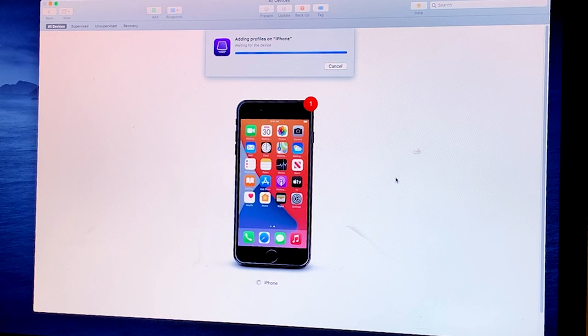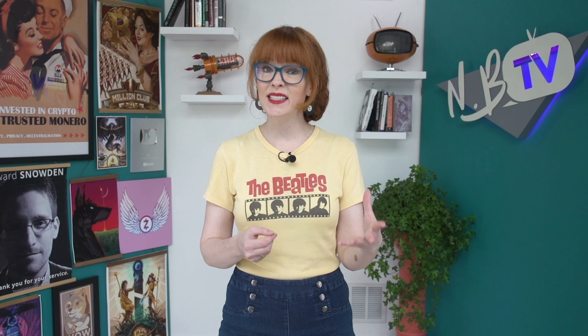Your device is now successfully pair locked with that specific computer. If you plug the phone into another computer, you'll get an error message. This also means that no forensic analyst will be able to connect your device to their machine in the future — even if you give them the PIN number and the iOS device is unlocked in their hands. If they try to forensically copy the data off the phone, it will not work because of the pair lock. It is possible for someone to retrieve a key off a live unlocked device, but this is not easy — 99% of digital forensic analysts would not know how to do this. So pair locking your iPhone is quite a robust tool for protecting your privacy.